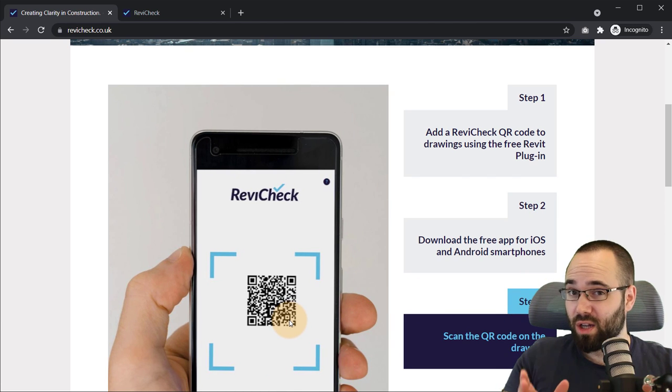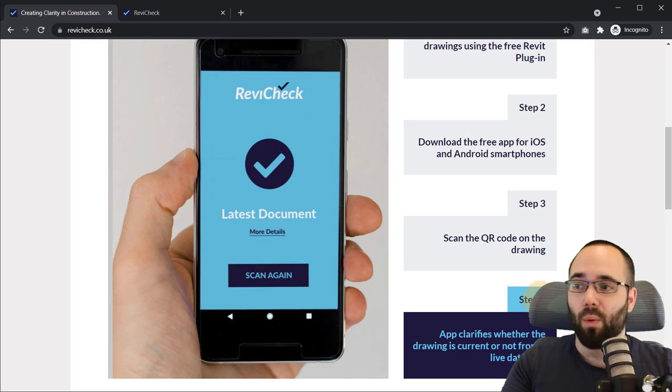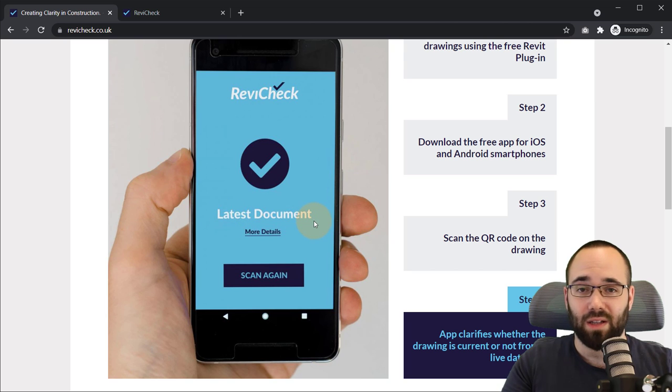And if you make a change to your sheet now, you make a new revision, you update the QR code. If that person on site just the next minute scans their sheet, and if it's not the current QR code, which obviously it isn't if you changed it, their app on their phone will tell them no, it's wrong, or it's going to say that's the latest document if it's correct and if you haven't made any changes before that.